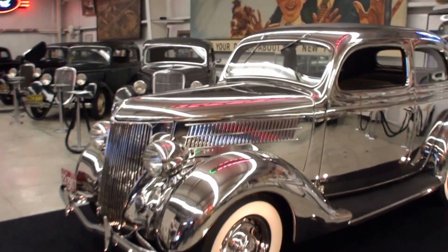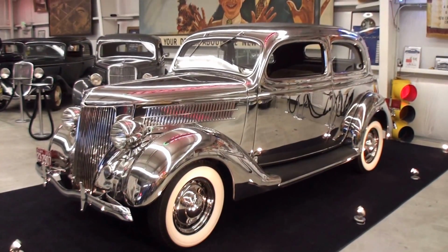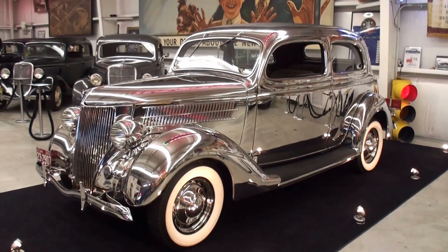It's like my refrigerator. This car is on loan to the museum by Joe and Elaine Floyd of Sioux Falls, South Dakota. And he acquired the car after it underwent a massive restoration. It's a gorgeous car. He collects 1936 Fords. So let's have you stand next to me right over here so you can speak and tell me, wow, I mean, you just don't see this, period. I mean, this is amazing, right?